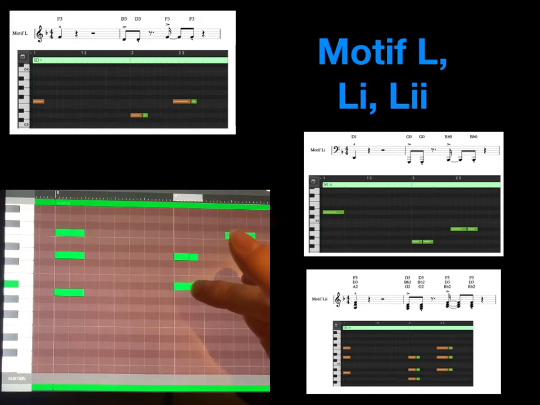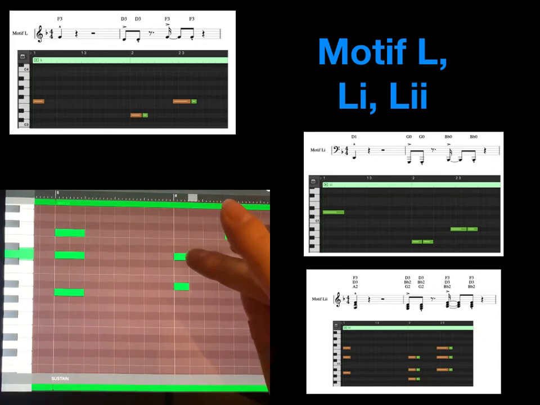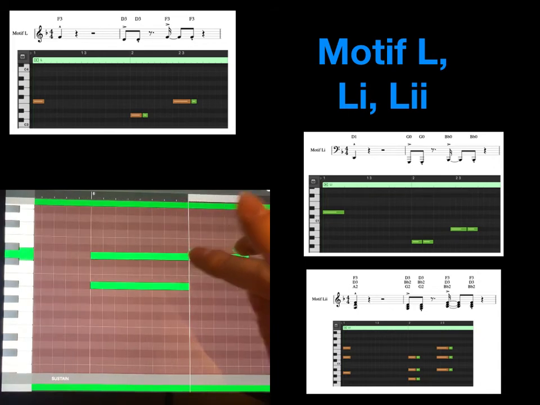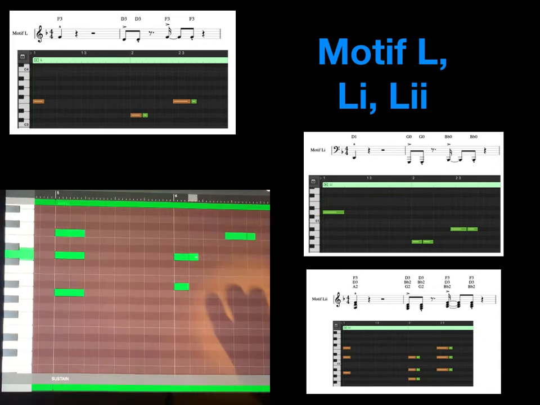And here's where you've got to make sure they match the length of the ones above. They should match exactly. In fact, there's probably a way to copy and paste these, which I know how to do on Logic, but I've not done it on GarageBand. Every time I try and do something, it ends up deleting it. So it's best just to tap them in again, but you've got to make sure they're exactly the same length. So that's a B flat 2.